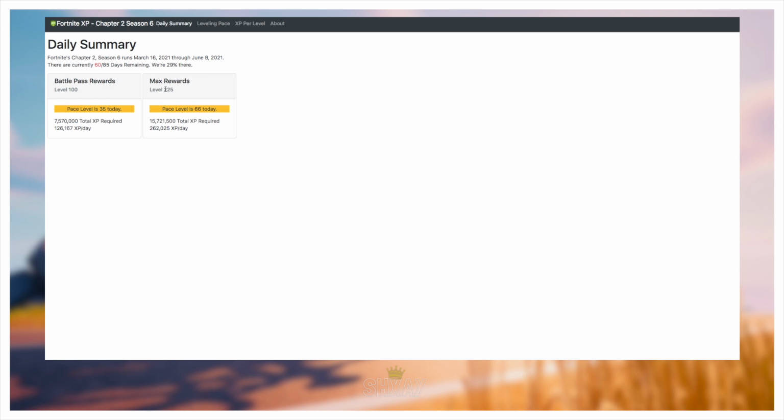But this one here is the one I'm looking at, and that is the max rewards, which, as we all know, is going to be level 225. So on average, you need to be at around level 66 today. Again, as I'm recording this, it's going to be different by the time this video goes out. But for level 225, it is a current total of 15,721,500 total XP required, and on average you need about 262,025 XP per day if you want to keep on track, keep the pace up to get level 225.